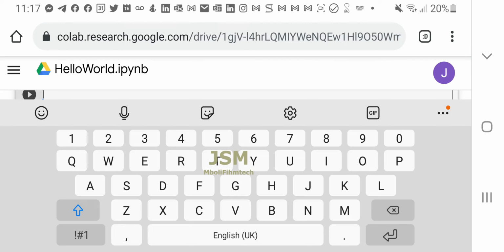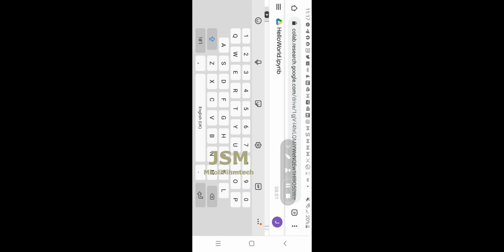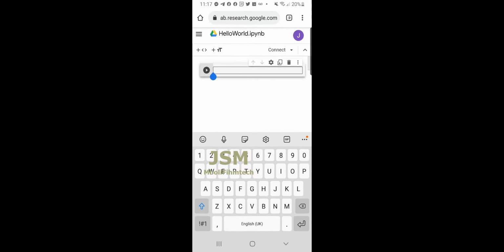But I'm on landscape now. Let me switch to portrait and show you how convenient it is, because I was just using landscape to make sure the video is good. You can see in portrait orientation it is really better here because it gives space to be typing and seeing what you're typing. So I will test this program to see if it is running by first of all printing hello world.